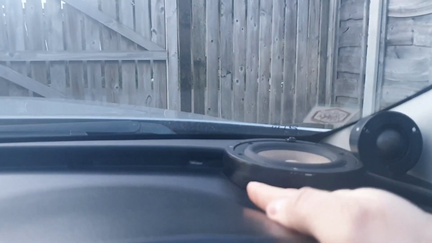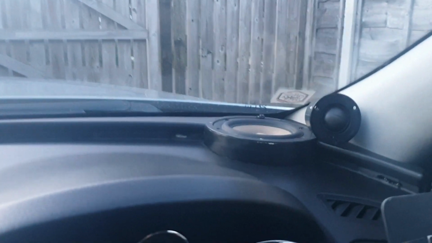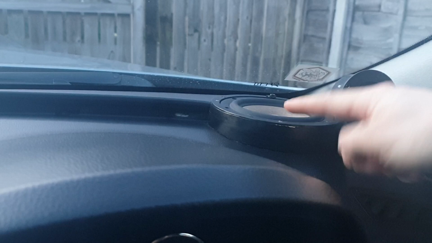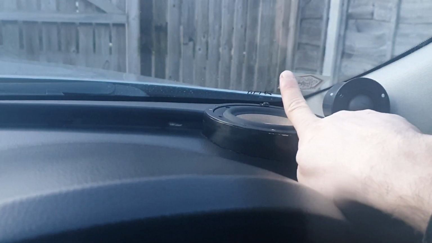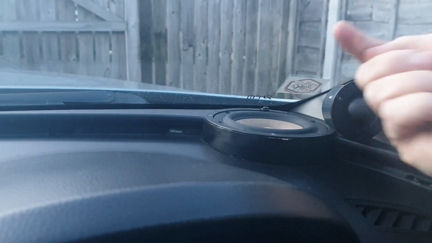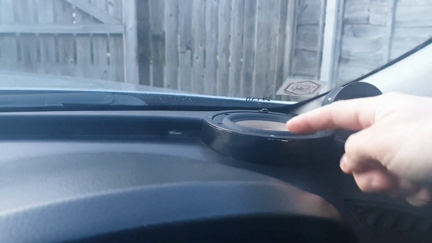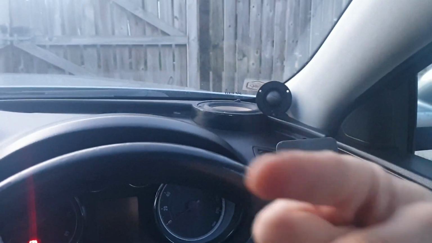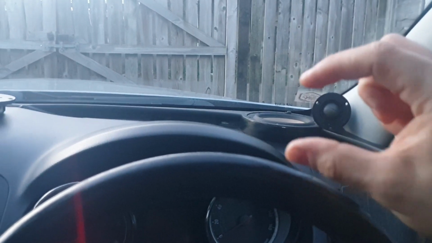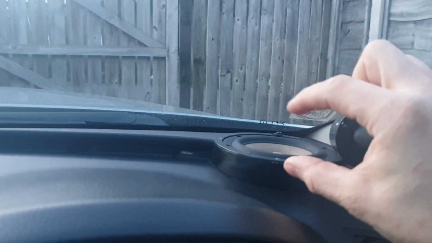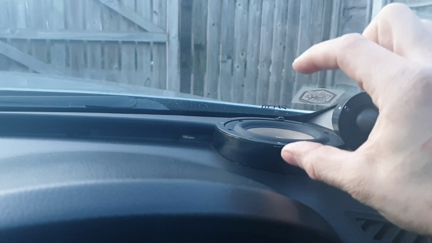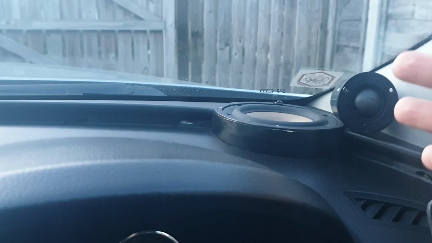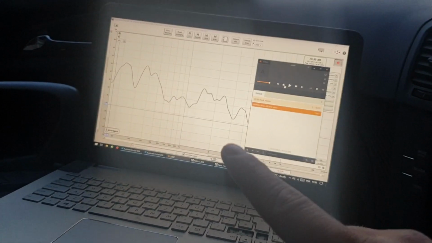Basically, what happens is you have two sound sources. One is coming directly from the speaker. When it plays omnidirectionally, it's coming towards you. And the other one is bouncing off the glass and is coming towards you as well. These two waves, the direct one and the reflected one, interact here in the listening position. And depending on the distance between, in this case, the glass and the speaker, there can be cancellations or boosts or whatever. And that's exactly what we're going to be observing on the RTA.